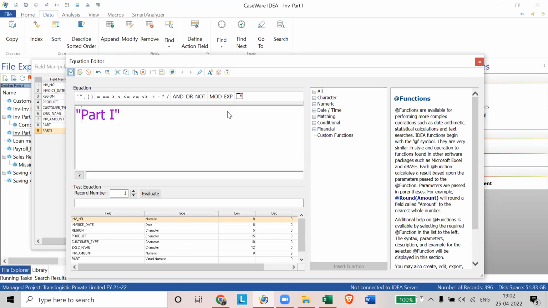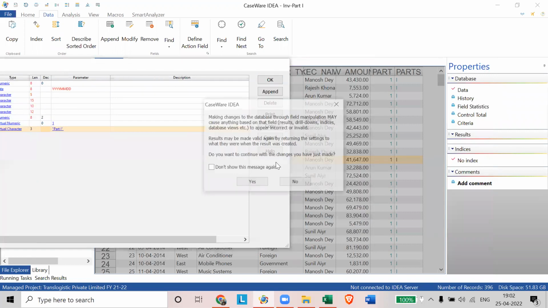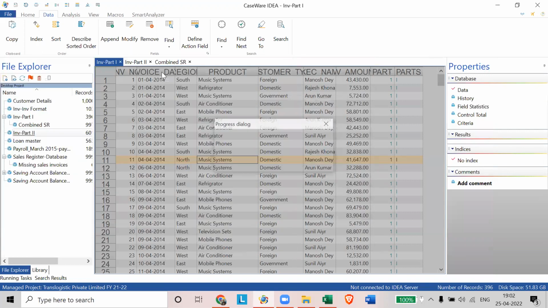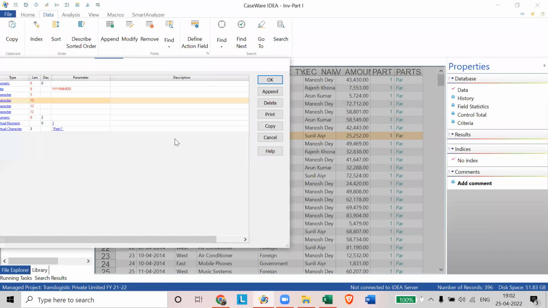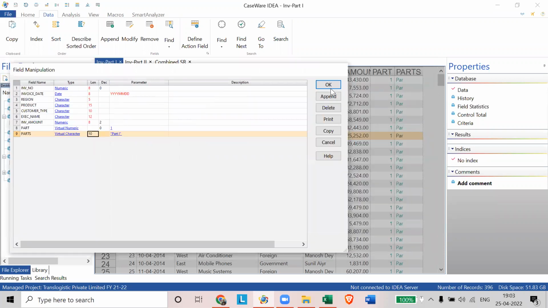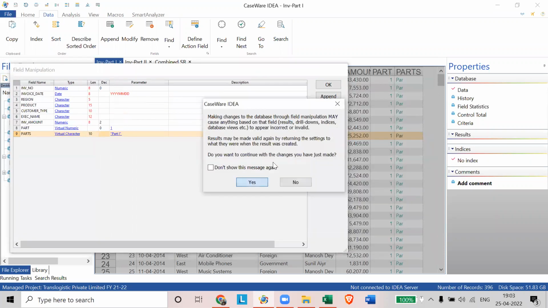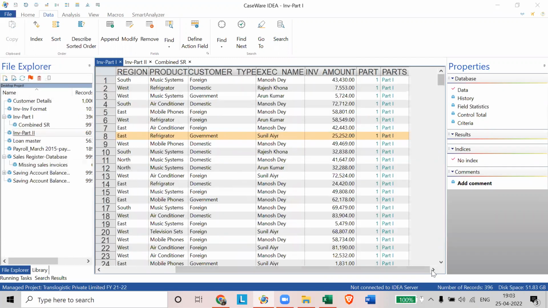Okay, so instead of that, now see it will reflect as part 1. Please observe my last column, Chirag. I have given the length as 3, so it is only considering par. So let's increase the length. Let us make the length as 10 characters. See now, my last column is part 1, which is the name of the file.